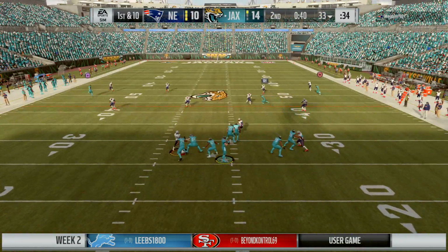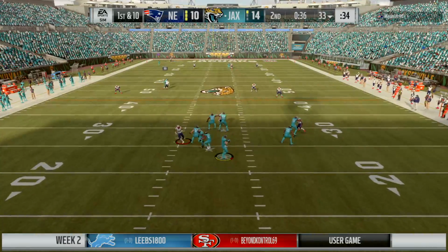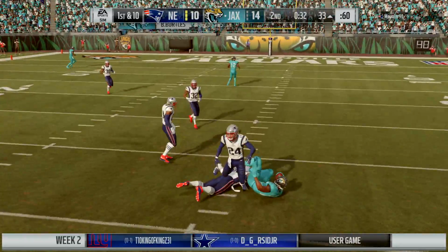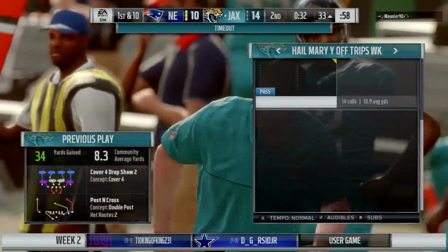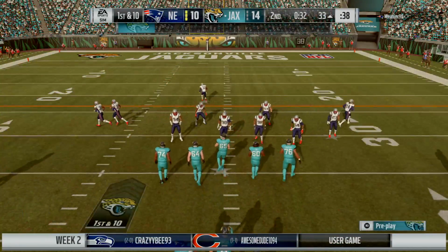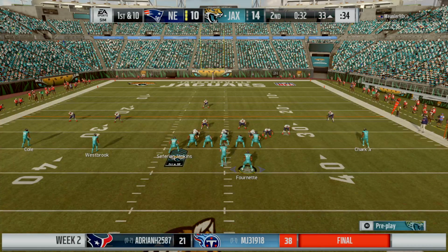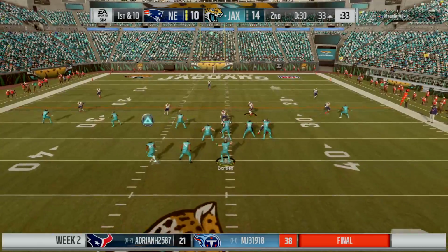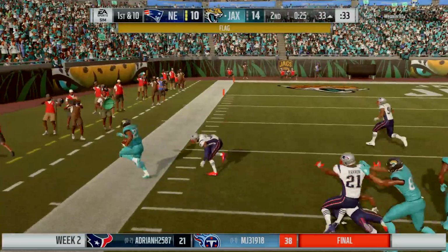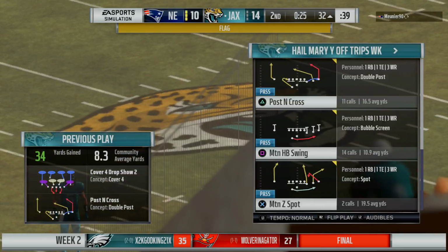Working from the gun, it's Bortles. Now he'll go deep down the middle, and that's caught inside the 35. Now whistles come in. We're going to get a timeout here by the offense, as they'll stop it with a little over 30 seconds to go in the first half of play. Bortles now on 1st down. He's going to flip that out to the flat. It's complete. Finding room to the 20. And they'll have it in the red zone before he crosses over out of bounds.